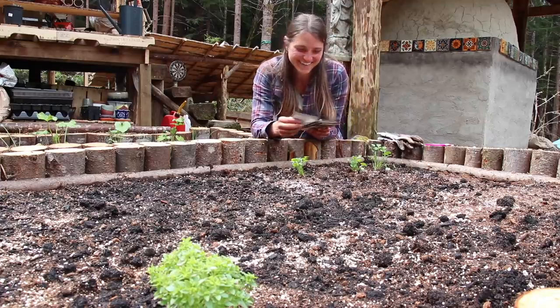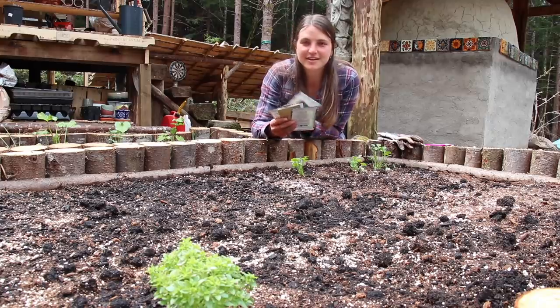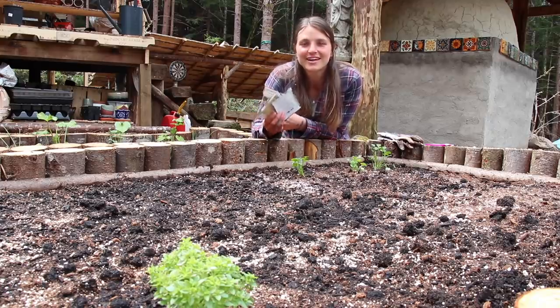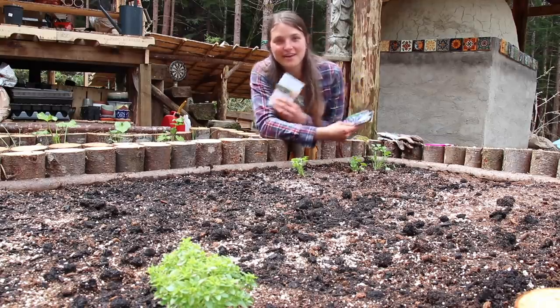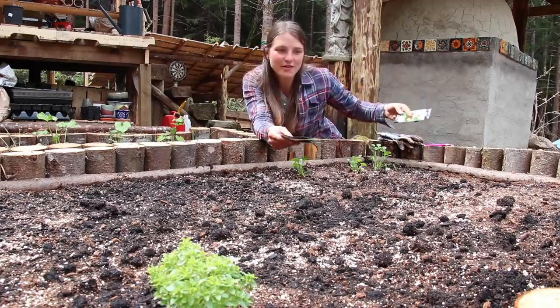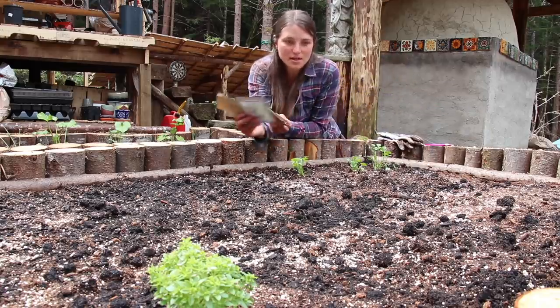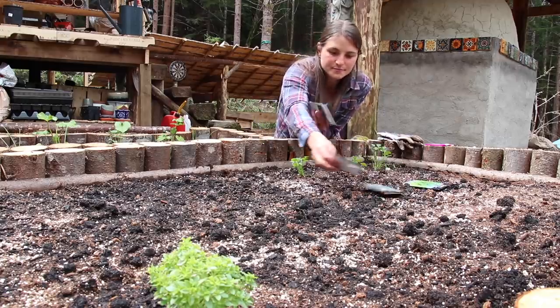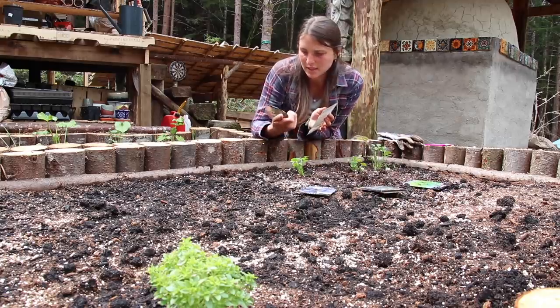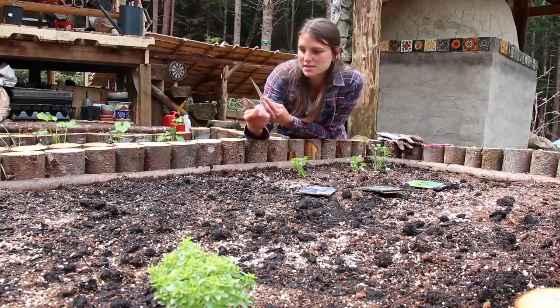Anyway, so I'm planting three more different types of basil, because if you guys have been following along, you know that we love pizza. We have a whole pizza oven right behind me. So this is a perfect spot for basil. We can just grab it, put it on our pizza. So I'm gonna plant three different new varieties of basil, and then I'll also be planting another type of cilantro. So we have these three cilantros, and then this is a dwarf lemon cilantro.